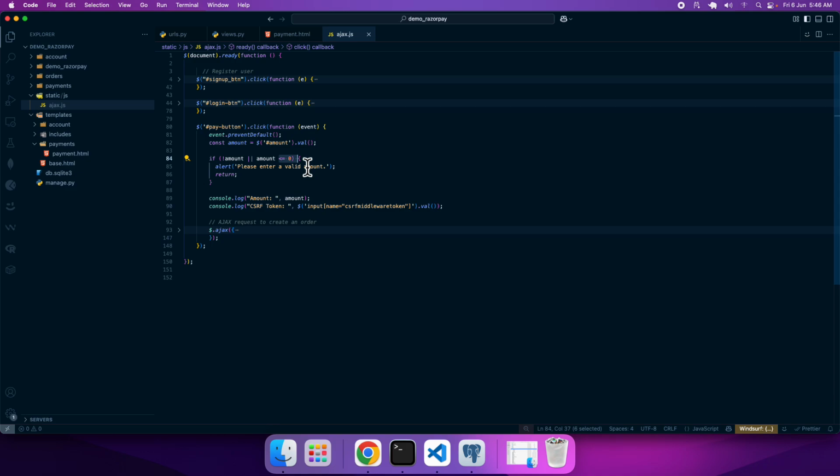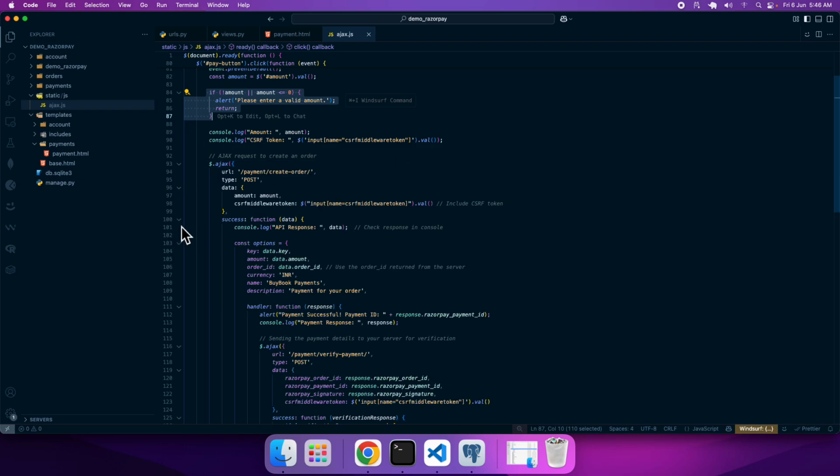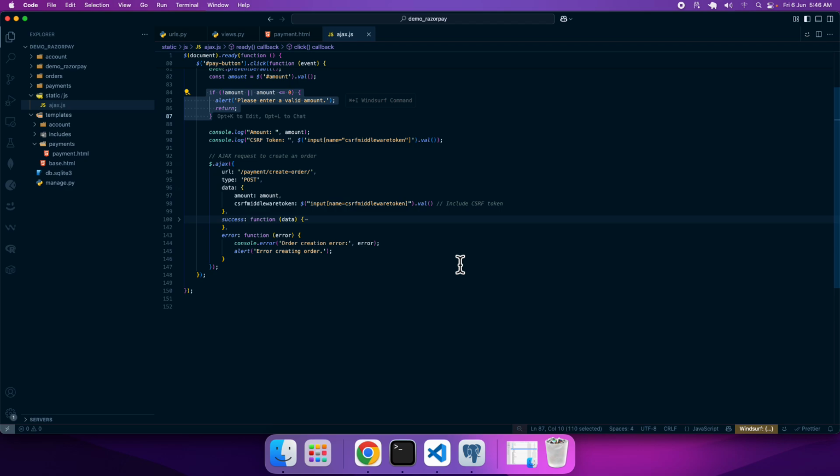You don't go for any negative transaction, right? In case the user does that, you will be getting an alert, and then it will return the control, because there is no point in proceeding further. If the amount is not negative, then smoothly you move on. So the very first thing you will do is print in the console just to confirm that everything is working fine or not. After you have done this validation, you will straightaway move to the AJAX, because this is high time to perform the transaction. Okay, so let's see what exactly AJAX is doing over here.